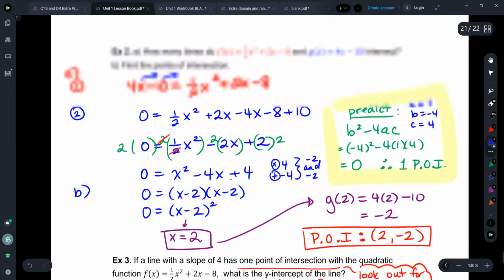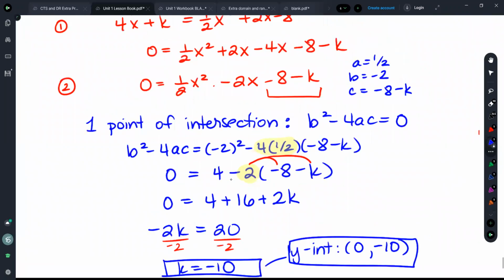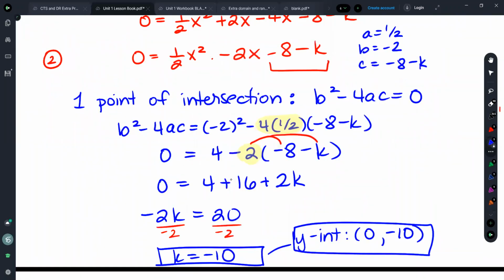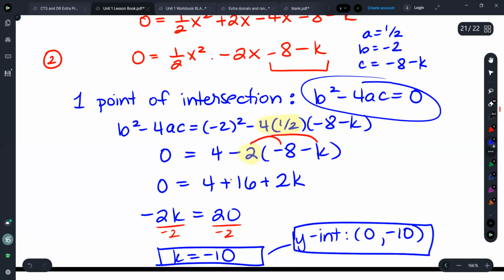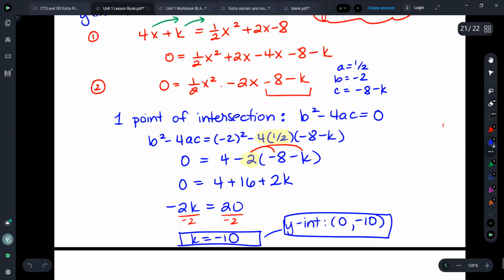Okay, this is actually like the question above, but it gave us different pieces of information. So you don't even have to go through a whole solving process after that. You're going to do the first 2 steps and then use the information about b squared minus 4ac. So if that's 1 point of intersection, we know it's 0, and then just solve using b squared minus 4ac. Any questions on this one?